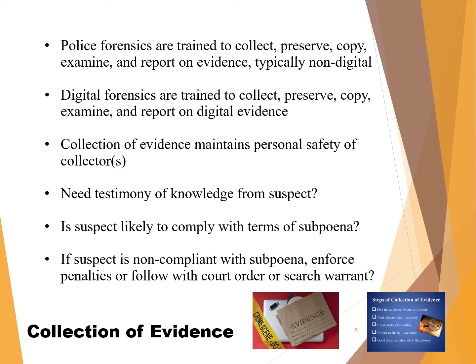Collection of evidence should maintain the personal safety of the collector. Wherever the collector is going, if their personal safety is at risk, that should be secured before entering the site. Do we need testimony of knowledge from the suspect? Is the suspect likely to comply with the terms of the subpoena? If the suspect is non-compliant with the subpoena, do we enforce penalties or follow with a court order or a search warrant?